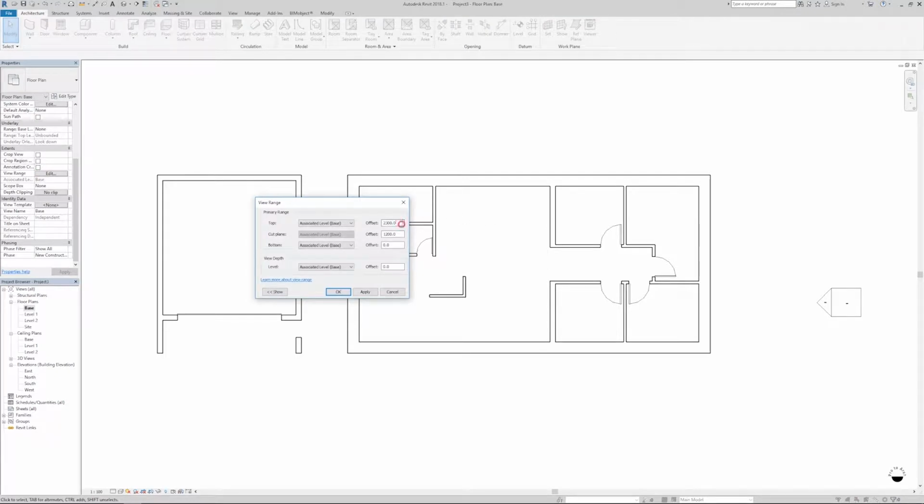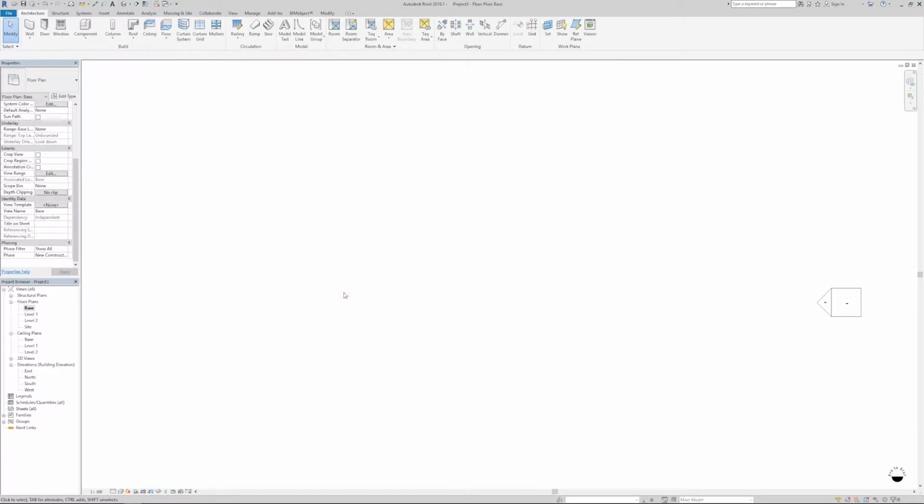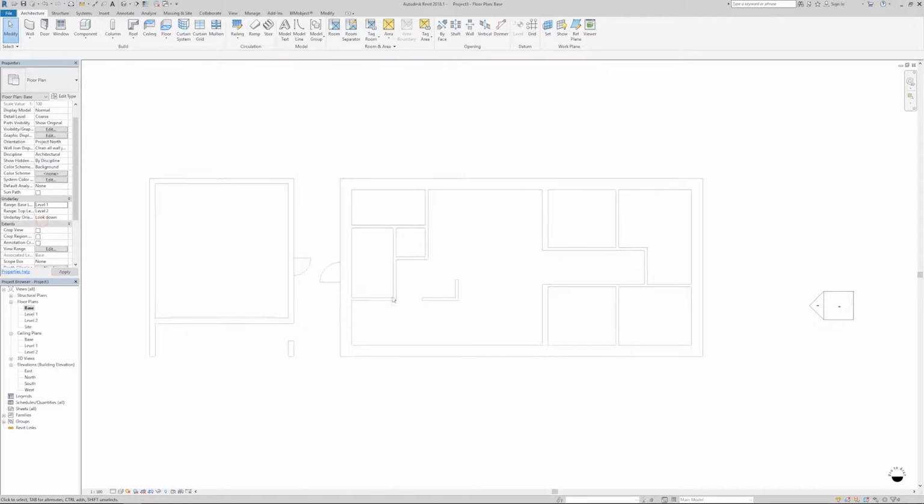Here you see the height of the level, which is 800 as we know, and we want to cut in the middle, so we cut at 400 and click OK. Now you see nothing, and we need some reference to draw. So in the same properties we can go to underlay, and here we click on level 1, so we can see the contour of our level 1.